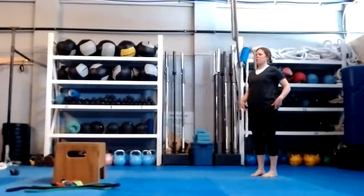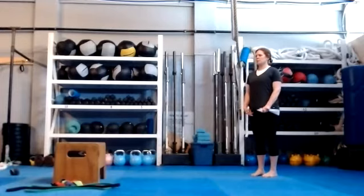Breathe through your nose. Fill up your whole rib cage as you inhale and exhale. Try to do that all the way through the workout, especially when you're tired.